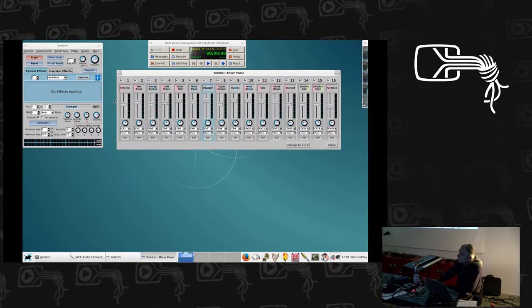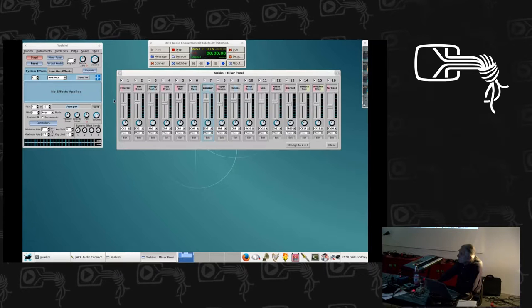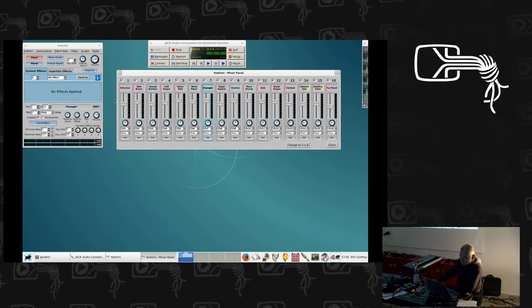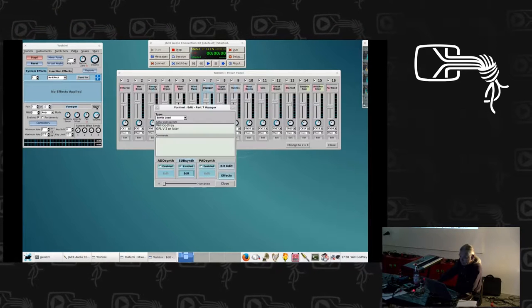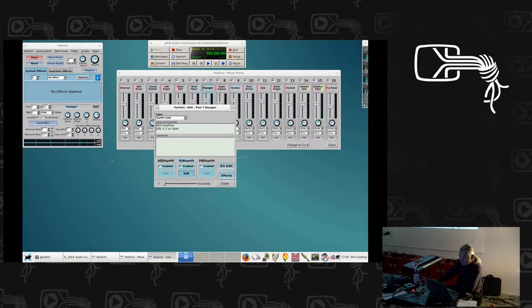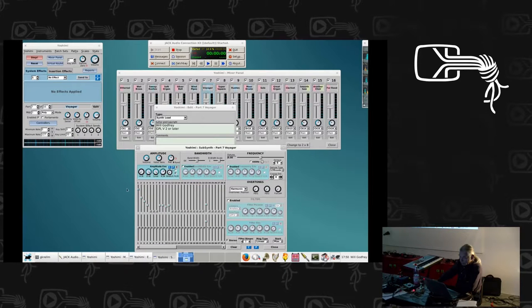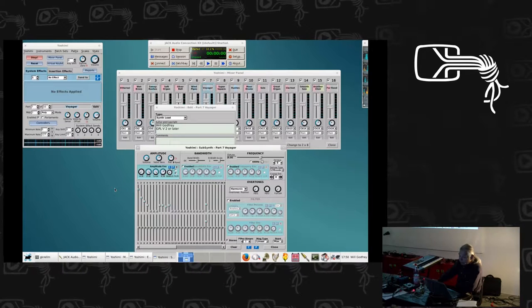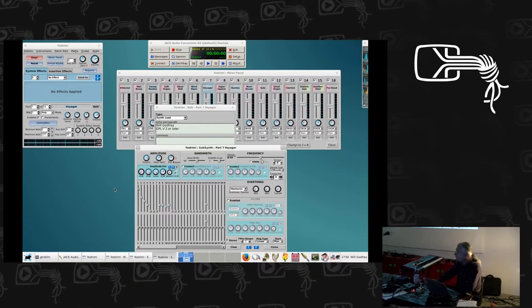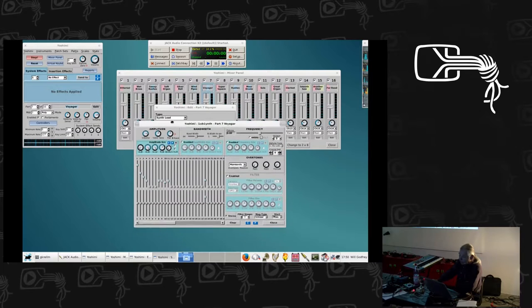We'll just talk to Rui about this. If you open the edit, click the edit button of your patch, and then open the subsynth edit window. Why is this a subsynth, not an add synth? Was it wrong? I mean, this is our edit. Blame it on Paul Nasker. It was always like that.